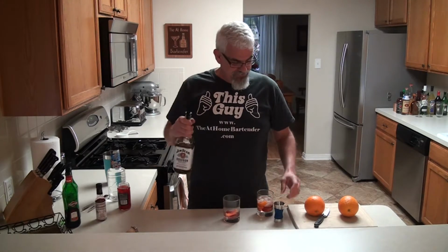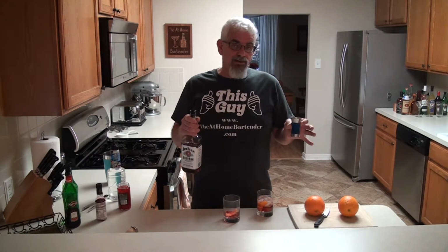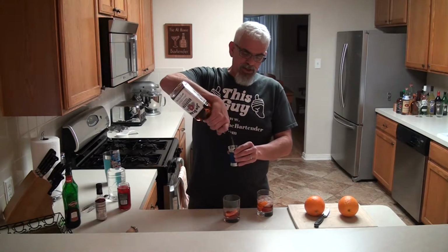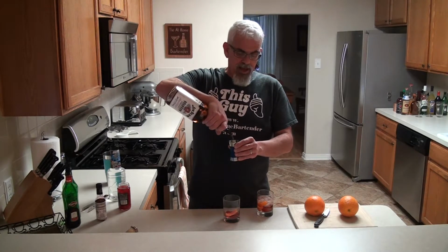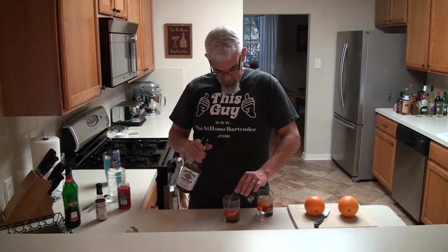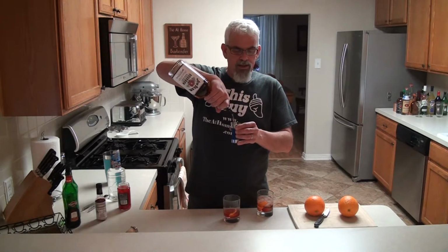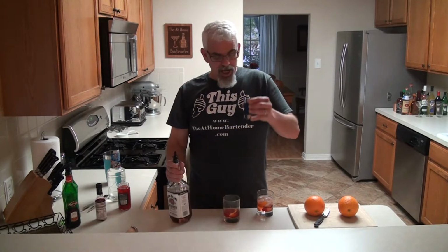Now for the bourbon. Some recipes call for 1.25 ounces, 1.5 ounces. My preference is to do 2.5 ounces. The jigger holds about 1.25 ounces. So I'm just going to go ahead and get 1.25 ounces, place that in there, and then I'm just going to go ahead and do 1 more ounce.